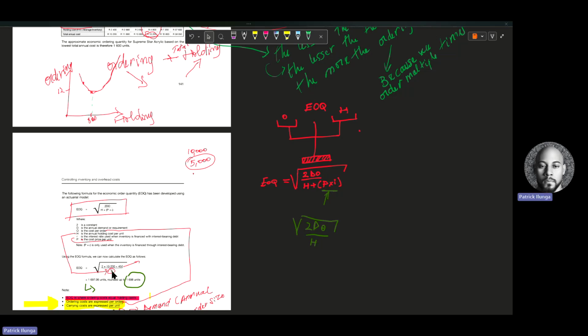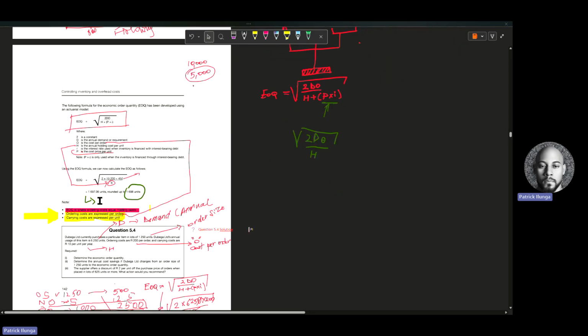So I hope you understand. If they give you an interest, use the interest. So you will multiply the price times the interest. So if there is a 20% interest, you will take the price of 800 multiplied by 0.2, right? You will do that. But if there is no interest, basically the interest is 0, price multiplied by 0 equals 0. So you will only be left with one thing, H. So the denominator will only be H. I hope I make this clear.